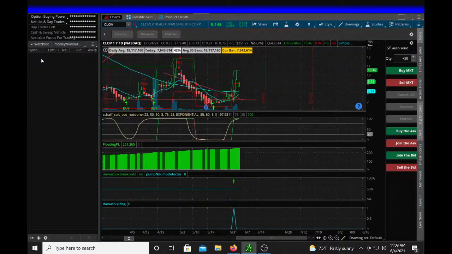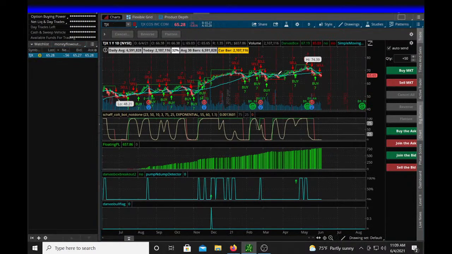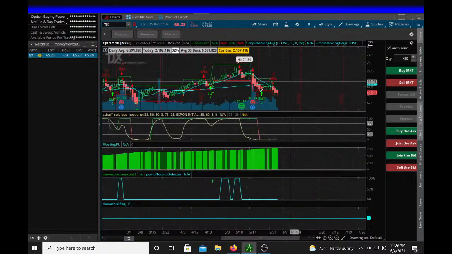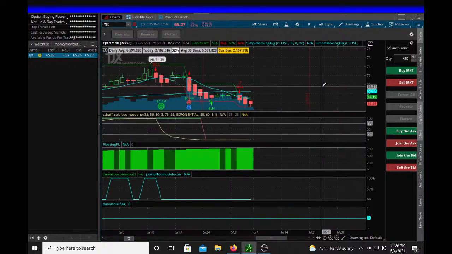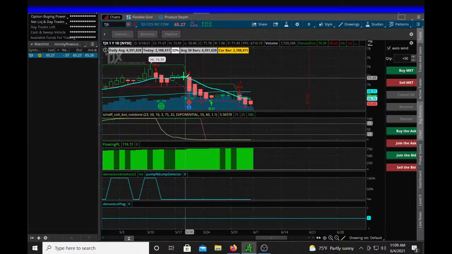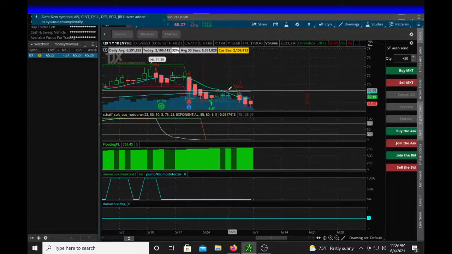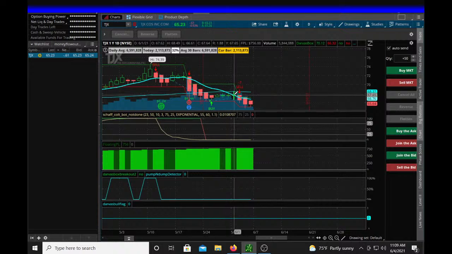Now, in the stocks where money is flowing out, of course, we would expect those to be shorts. So if we were looking for something to short sell, and TJX, all right, let's see what happened here. So we've got our fast-moving average crossing over our slow-moving average. That technically does say that it's okay to short that, even though the next candle was a green doji.